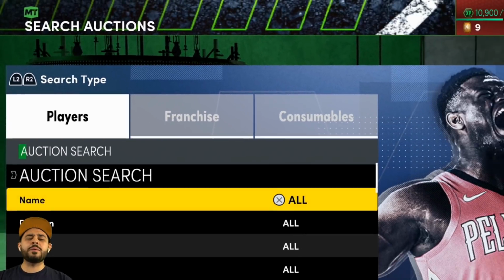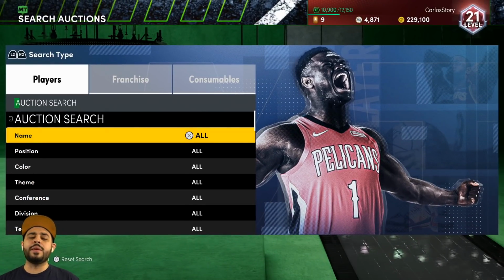Ladies and gentlemen, boys and girls, and everybody else in between, today we're going to be using the most expensive Dark Matters in NBA 2K21 MyTeam, and you will not believe how expensive some of these Dark Matters are.